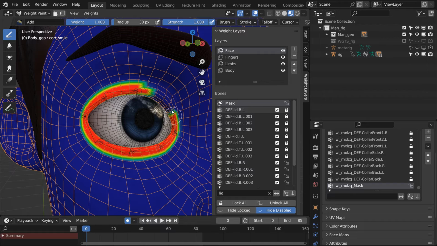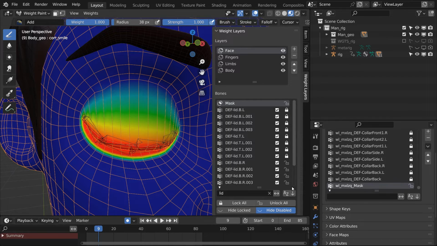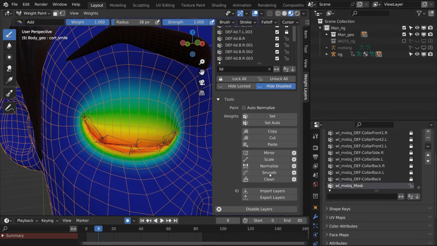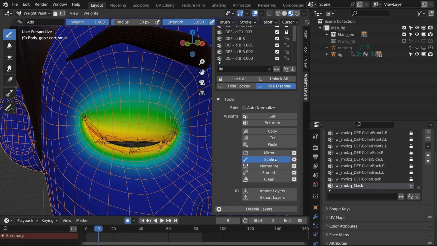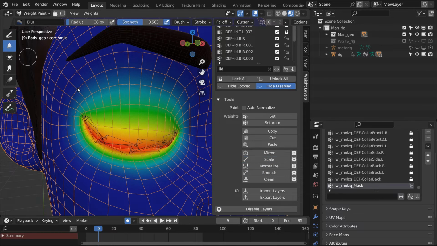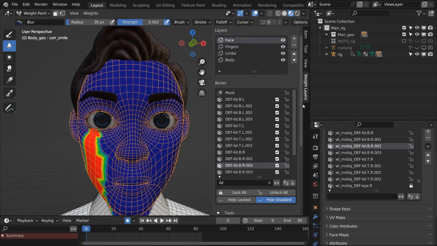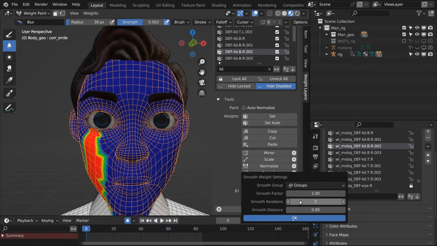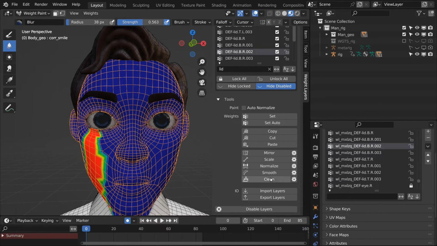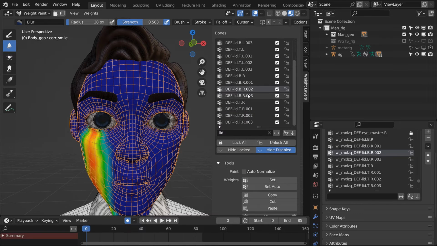I won't go into details for painting all face joints. It's a similar process to the previous layers. You can either paint face as a whole in this layer, or you can divide face into smaller areas like eyelids, brows, lips, nose, etc. and paint them separately. I'll just paint eyelids in this layer for demonstration purposes. Once you get the idea, you can continue painting the rest of the face.